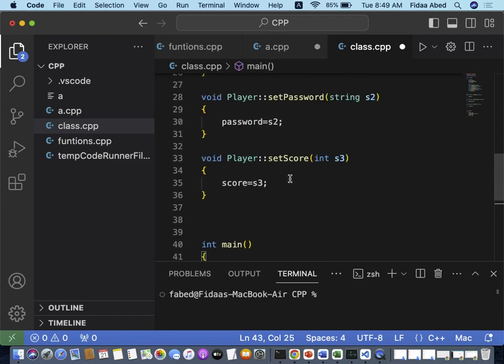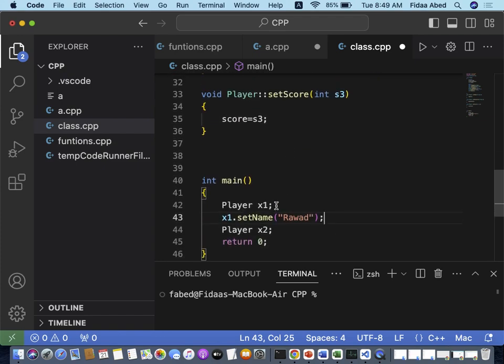So we don't use cin? No, you can use cin if you would like.